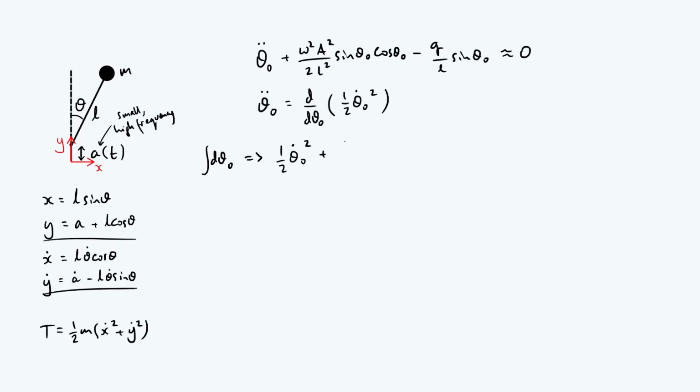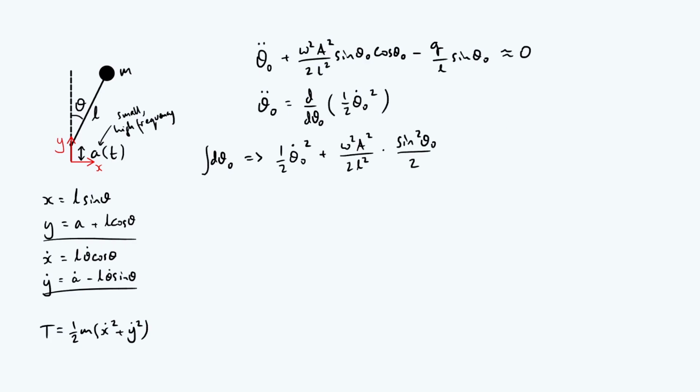Now, as for the second term, well, let me start by writing the prefactor, omega squared a squared over 2l squared. Now, this is actually nice to integrate because cos is the derivative of sine, and so sine theta naught cos theta naught is like something that you would get by differentiating a function using the chain rule. So we can kind of think about the chain rule in reverse. In particular, think about what you would get if you were to differentiate sine squared of theta naught. You would get 2 sine theta naught, then you'd get your cos theta naught from the chain rule. So all I have to do to make this integral work out is divide that by 2 to cancel the 2 that you would get from the power rule when you bring it down from the power.